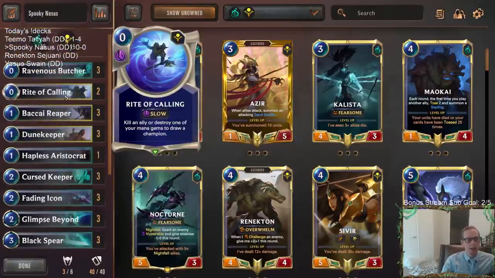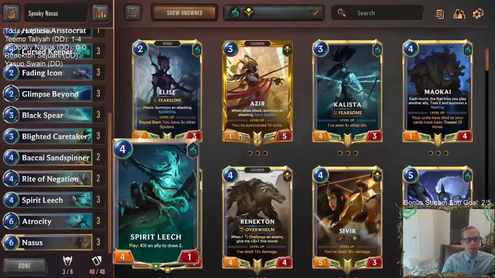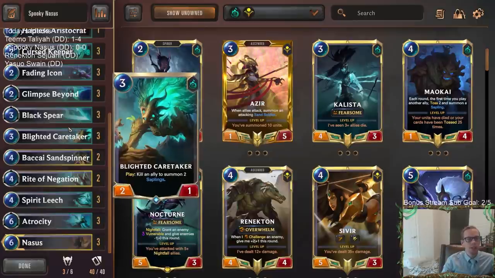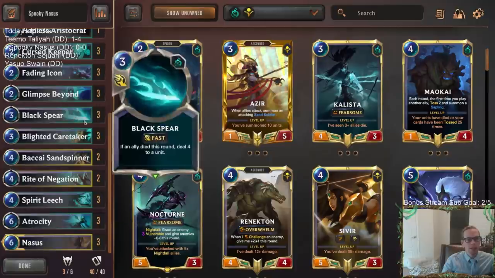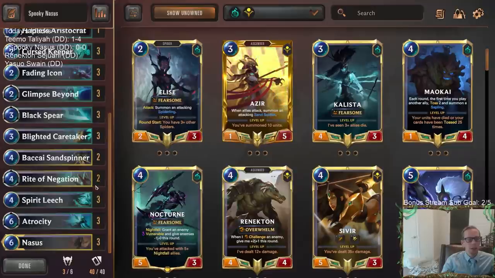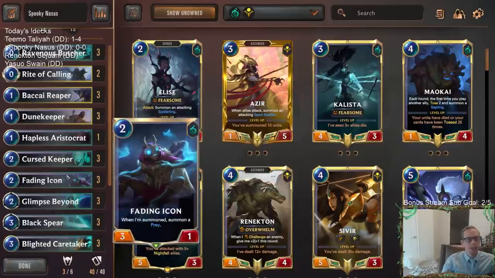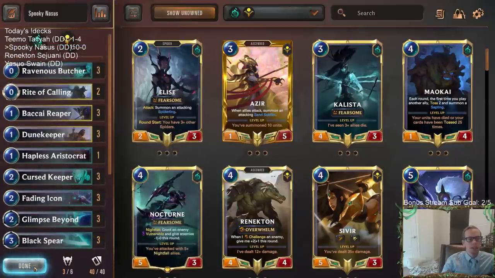And of course, we'll find our Nasus with the Rite of Calling. We also got other card draw with Glimpse Beyond, Spirit Leech. Very good cards to be able to dig through the deck. We got pretty good interaction for the opponent. We got Black Spear, as y'all know, one of my favorite removal spells. Caretaker is always great. Sand Spinner, another card that I really like. So really love those eight cards. A couple of protection spells with Rite of Negation to help our Atrocities. And that's our deck. So it should be pretty fun. Let's try it out. Spooky Nasus.